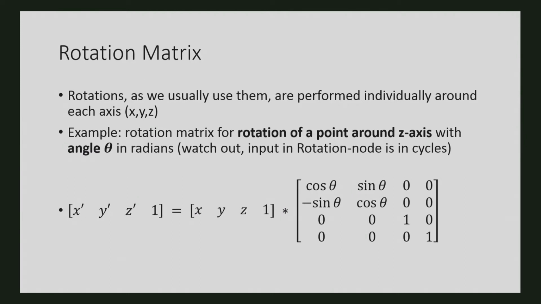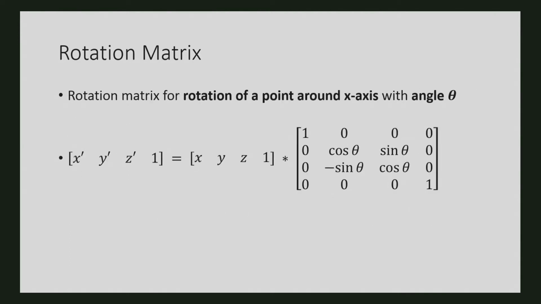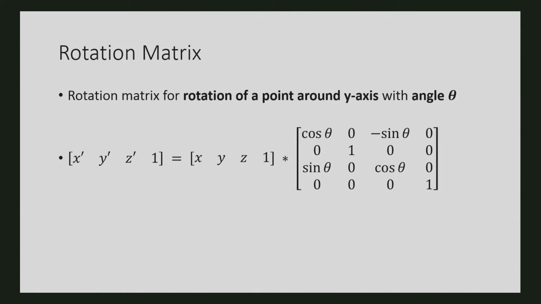If we would want to rotate around the z-axis, you can see again these cosine and sine factors that we have in here. But for the x-axis, we just shift it down a little bit. And for the y-axis, we shift it down once more, or we kind of separate this. So that actually works. You don't have to remember what is what. Just know that it is there. Cool thing is V4 does everything for you in this sense. You just need to know, hey, this is rotation around one of these axes, and this is a scaling, and this is a translation.